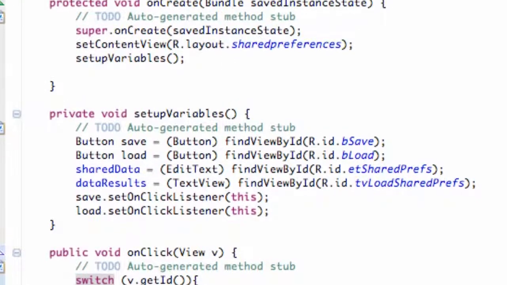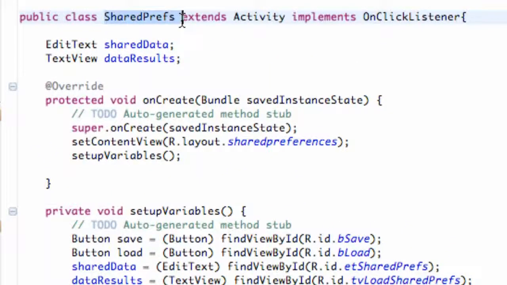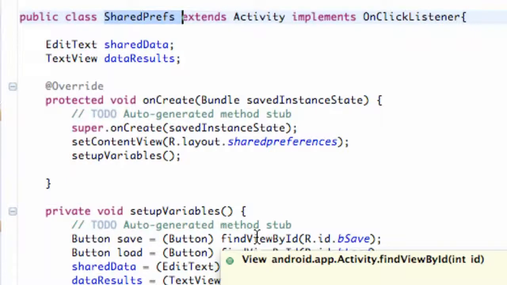As you can see, this type of data is called SharedPreferences. That's the way we're going to save our data and receive our data. We've used SharedPreferences before when we had our preferences class, where we turned off the music for a splash activity, stuff like that. But we're going to go into a little bit more depth.